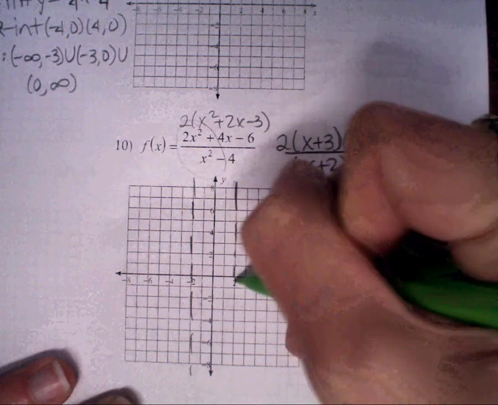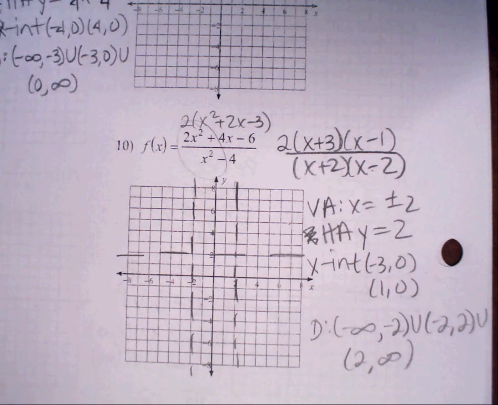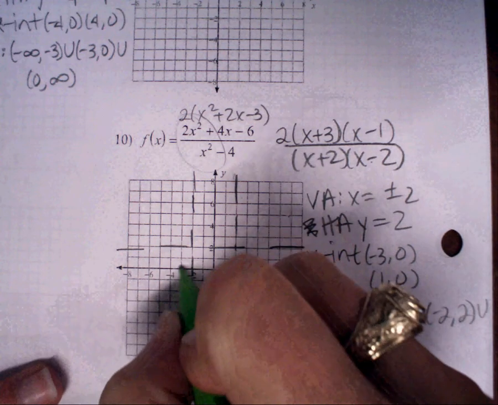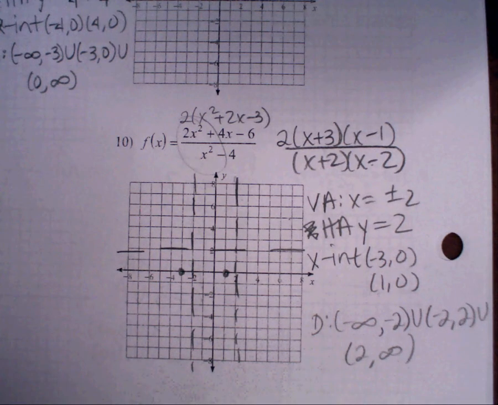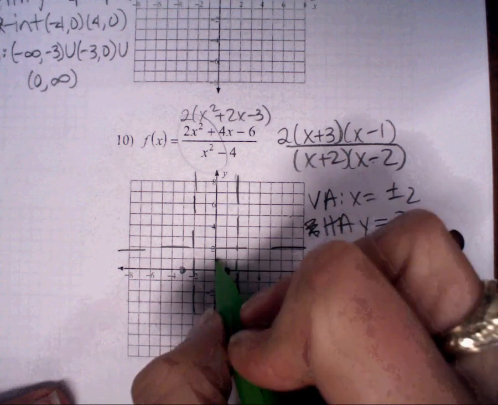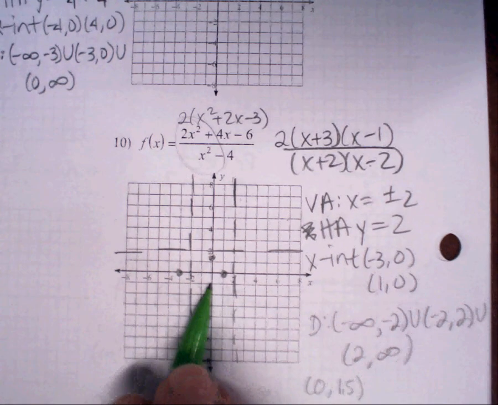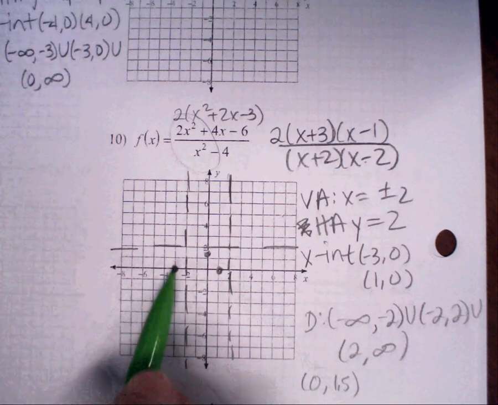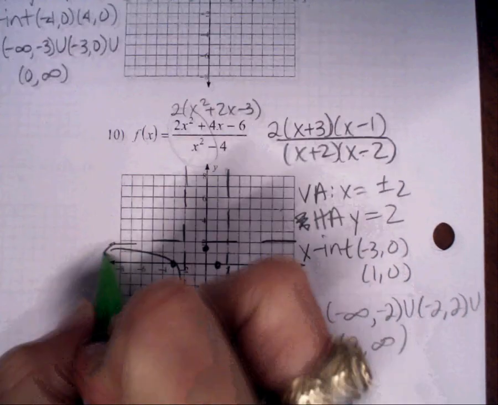So we graph our negative 2, our positive 2, and then we have our HA at 2. And so I have a couple points to plot. I have negative 3, 0, and 1, 0. I also could find a y-intercept, and in this case the y-intercept, this is extra, 0, 1.5. So 0, 1.5 is right here. So I'm kind of wondering what's going on in the middle. In order to know what's going on in the middle, I have to know what's going on the outsides. So judging by this 1 point, there's a good chance that this one is going like this.